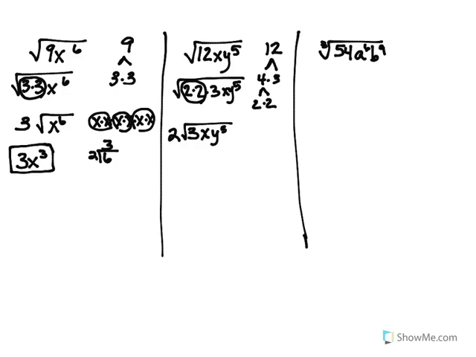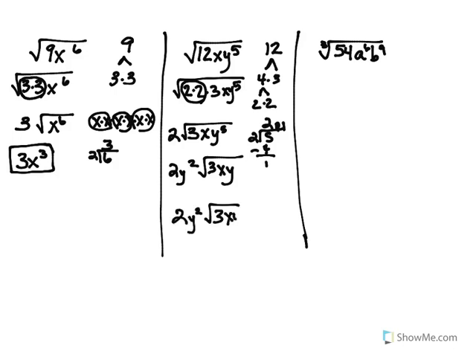X, y to the 5th. So when I look at x, it doesn't have any pairs. And also 2 does not divide into 1. So the x's will never come out. We have y to the 5th power. So that's 5 y's. How many pairs of y's are inside of 5 y's? That's what that means. So you can draw it out in circles, or you can do your little division. 2, 1 left. So that means that y squared comes out. Your remainder is the exponent of y that stays in. So 1 y stays in. So our final answer is 2y squared square root of 3xy. And that's it. Okay.